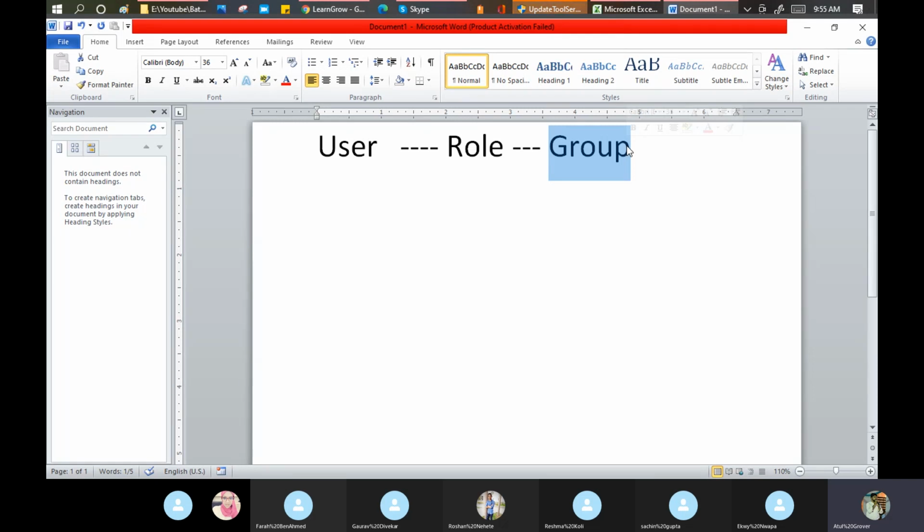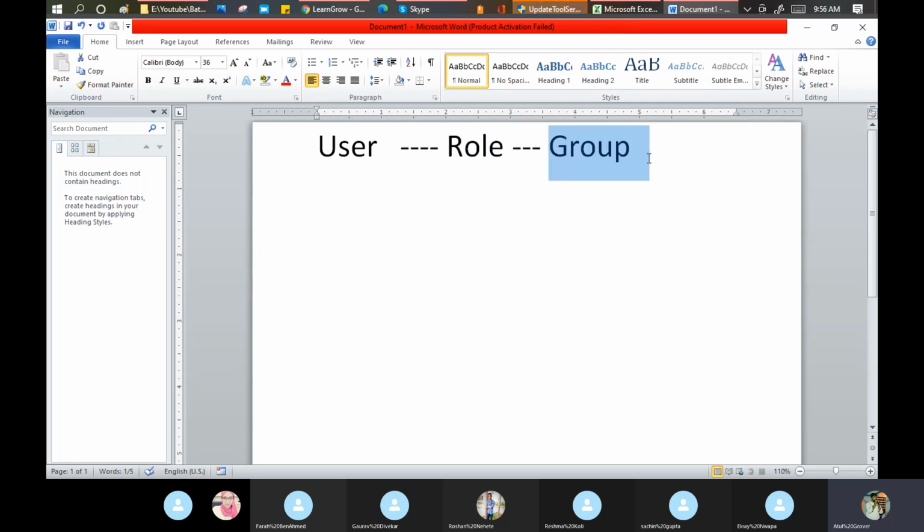Now, if you see this example, we picked up the 3 major terms. Number 1, we say the user. Number 2, we talk about the role. Friendship is a role. License: when I say that an end user doesn't require any license, it means an end user doesn't require any role in ServiceNow. Like Shihim, Shihim has a license because she is a best friend of Farah. So she has a role and she has a license for the same.